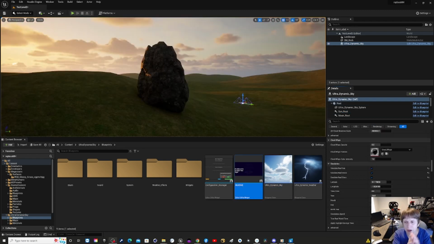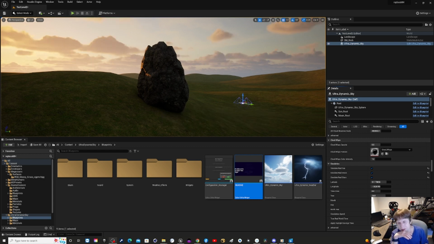Okay, so as you can see, we've set up the sky atmosphere, the Ultra Dynamic Sky here, and I kind of had to cut off because there's so much in here. It is insane.